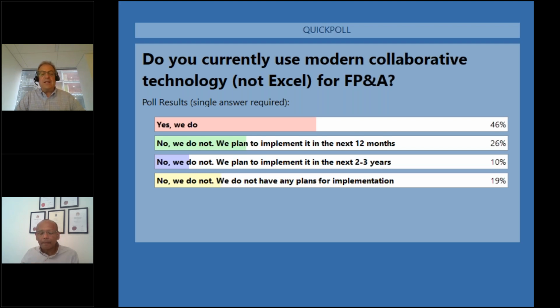Yeah, I think that the polling plays out with the statistics that FP&A Trends captured. Seeing 46% is absolutely awesome. To the 26% that are going to start the journey within the next 12 months, again, I think that's great that they're going to embrace this modern technology. For those in the 10% and 19% category, respectively, my suggestion would be start your exploration. Start learning. That first slide when I talked about before you pick up the phone, start the understanding. It doesn't cost you anything. Gain a good understanding of your business, and possibly you'll start your journey a little bit sooner once you see all the benefits that are possible from rolling out some advanced technology here. But very, very insightful results, Hans.